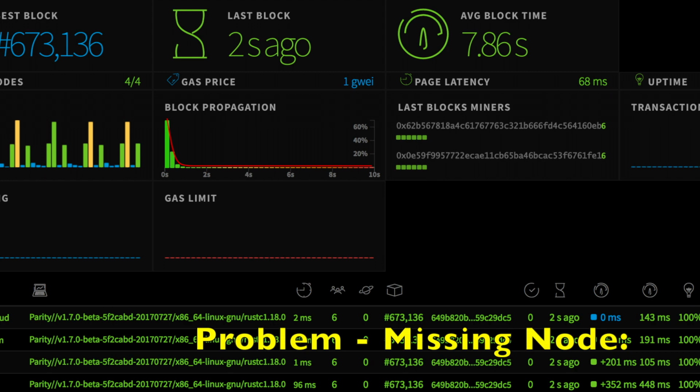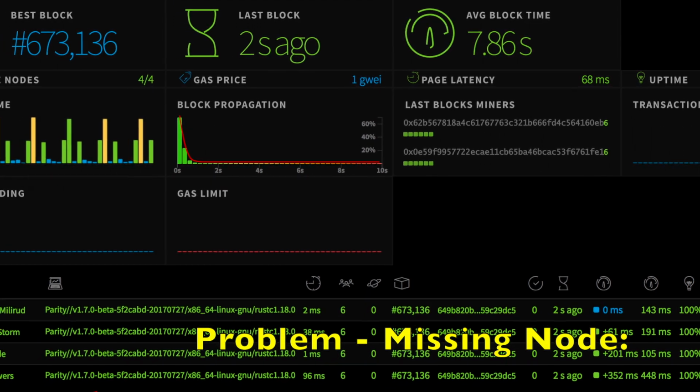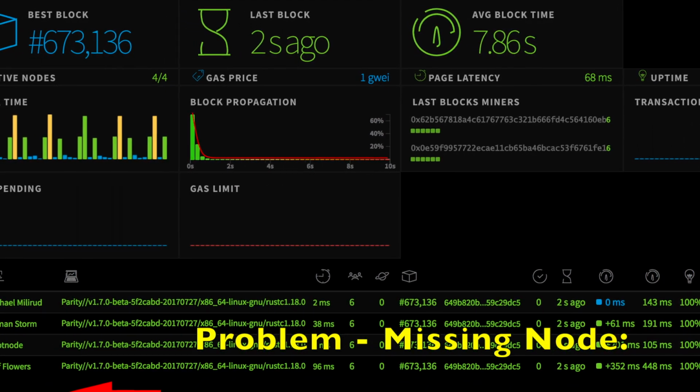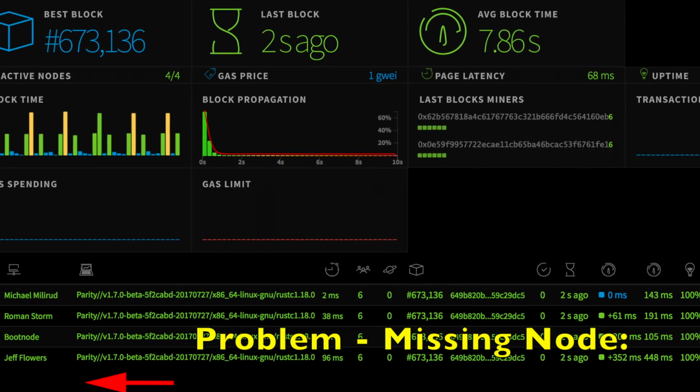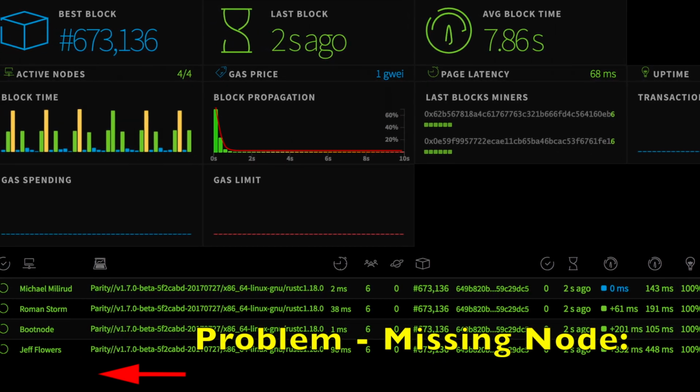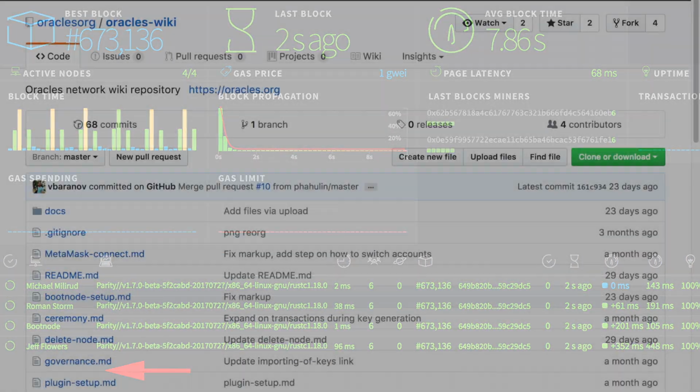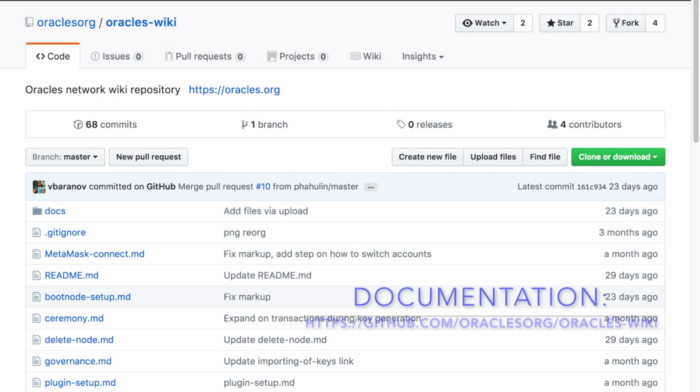This video is to address the issue of reinstalling your node. You might have checked the status of your node only to realize that it doesn't appear to be up. If this is the case, we'll see about redeploying our node. This video will follow the documentation located on the GitHub and should go to the address shown for the most up-to-date documentation.